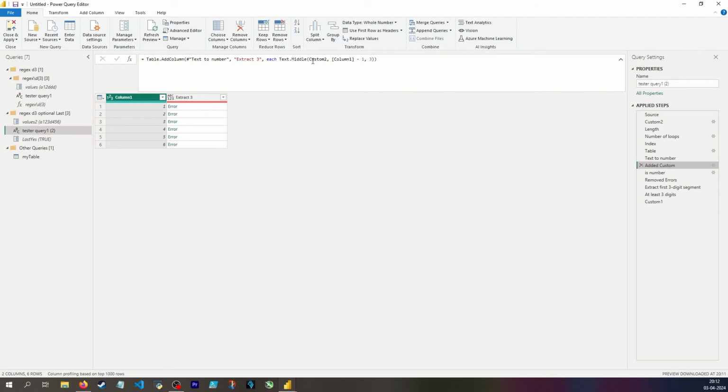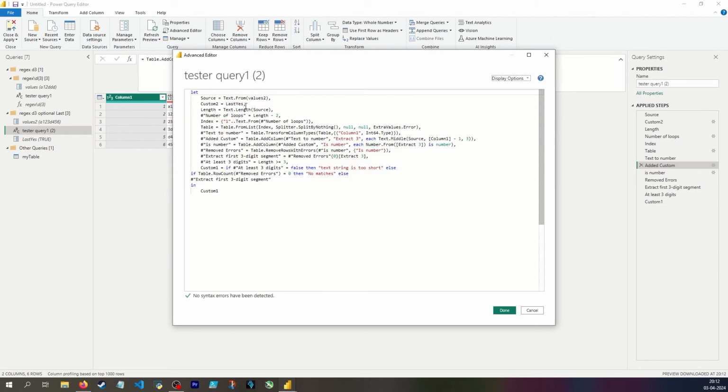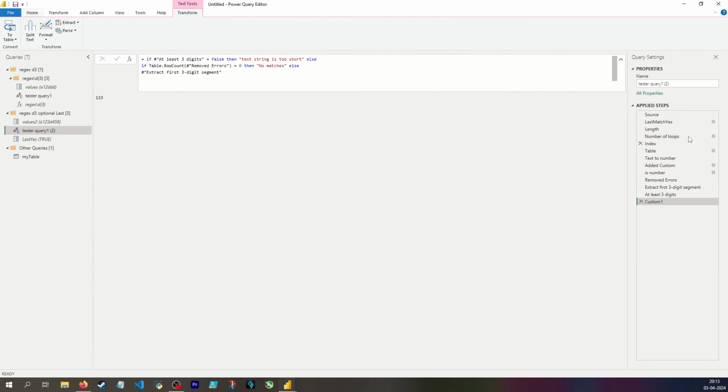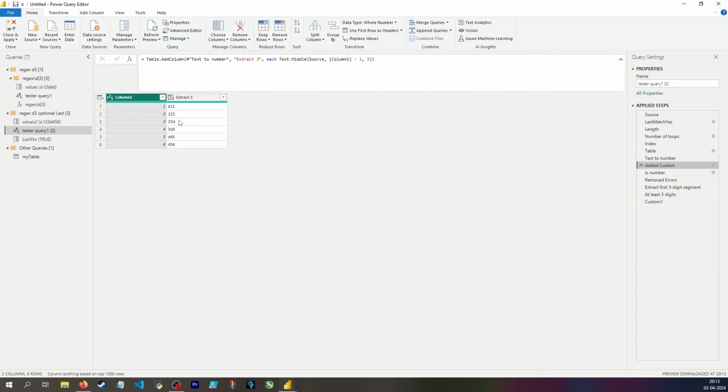And the problem was it was being silly, and here in the added custom step, I was also referencing source, which got updated when I added an extra step. So sometimes it could be nice, if you have to add a step earlier, to go into advanced editor and add it like here, because it wouldn't be difficult to add this. And I should also name this, so that would honestly be easier, which means I have my match here and I have my match here. And like before, when I remove errors, I now have 2 rows because I have 2 matches.